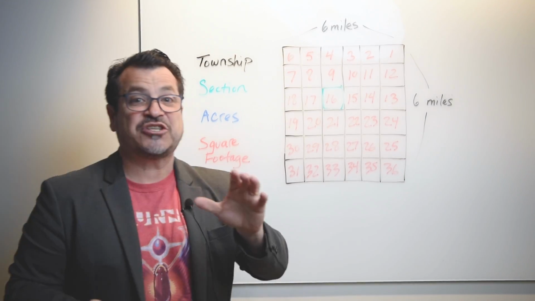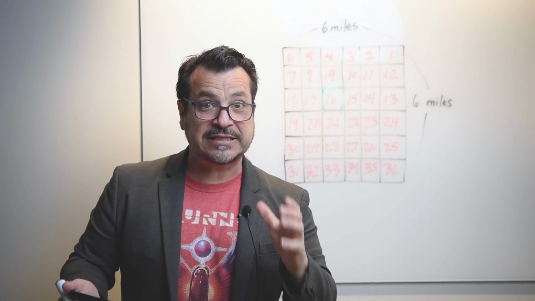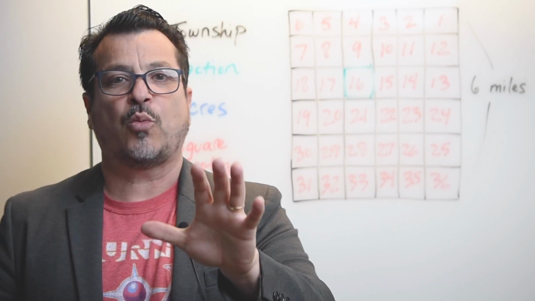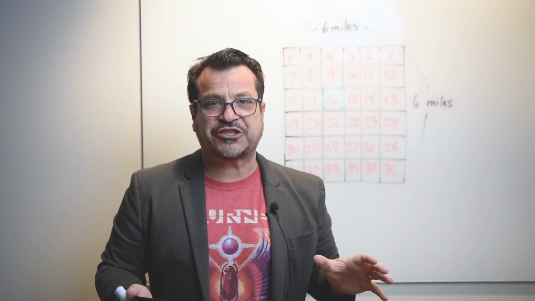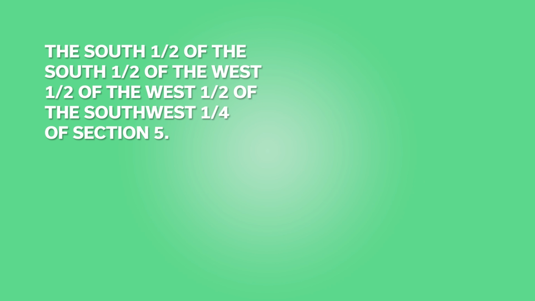We know every section has 640 acres. So anytime there's a question about sections, I want you to think of what? Yeah, 640 acres. Got it? It's nice and simple. They ask about a section, I want you to think 640 acres. Now, we're going to work our way backwards. 640 acres in section 5. Well, we don't want all of section 5. We want a piece of section 5. Ready? Let's do the math. Reading it backwards. Section 5, they want southwest 1/4. Now, what's 1/4 of 640 acres? Let's divide 640 by 4. And what do you get?